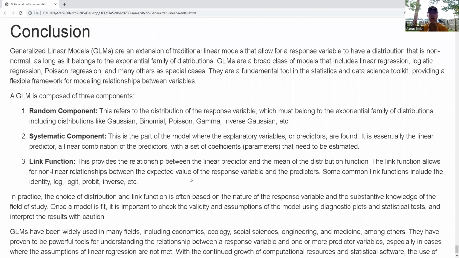All right, so let's wrap this up. My generalized linear model has 3 components: the random component, that is the probability distribution; the systematic component, that is a mixture of coefficients and predictor variables; and the link function that connects our systematic component to the expected value of the random component. We need to choose our distribution and link function based off of our data and the nature of our analysis.